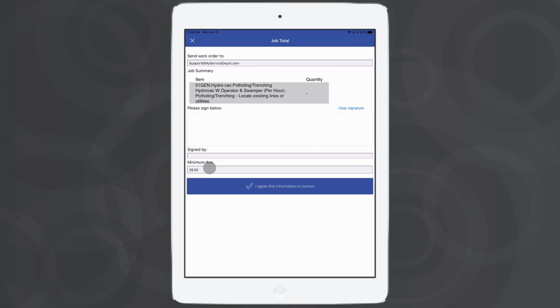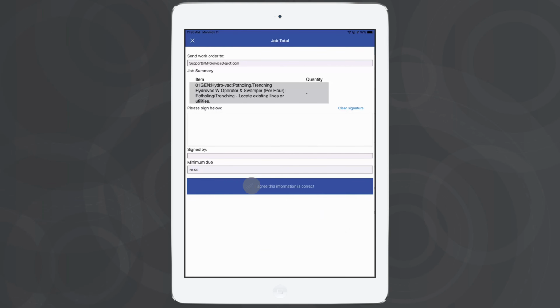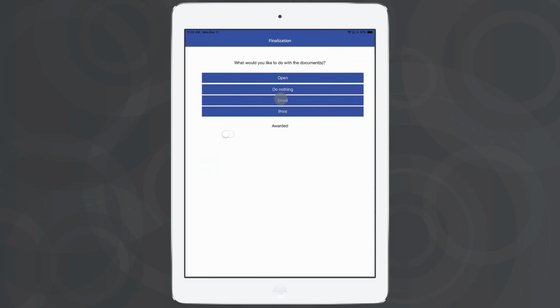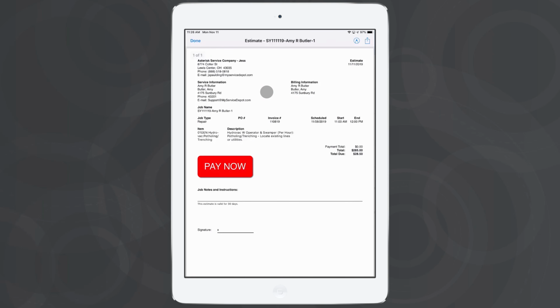Of course, you do have the ability to tap in there and edit that amount, so if you need to collect a little bit more, a little bit less, that option's there. But if I go ahead and take a look at the estimate that we'd send our customer via email here, when they get it, they'll get that same Pay Now button, but there is something I do want to point out.